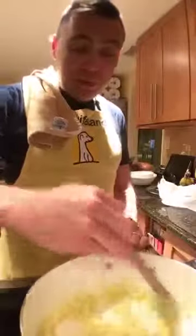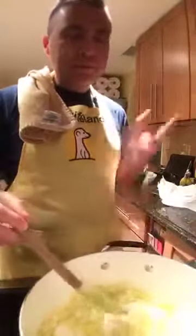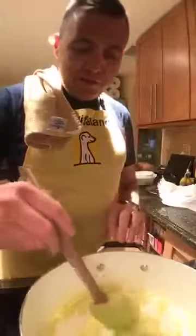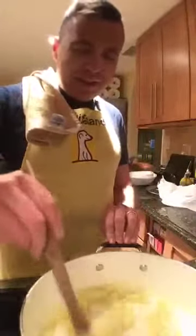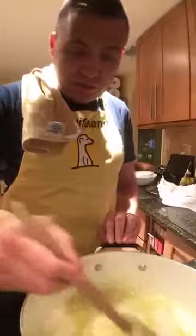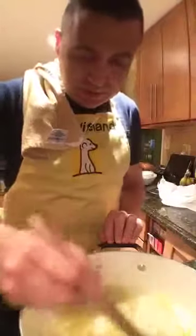So, this recipe was super, super vague. It was from a South African website, which I think is called News 24 or something like that. The suffix on South African websites is ZA, which always throws me off when I see that. But I didn't see any reviews of this, so I hope it's good. Okay.